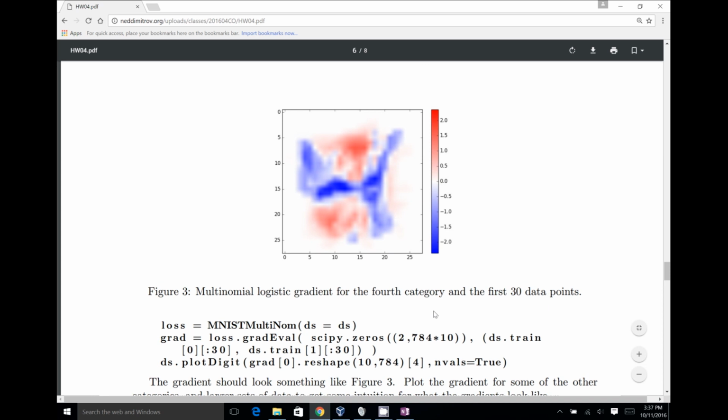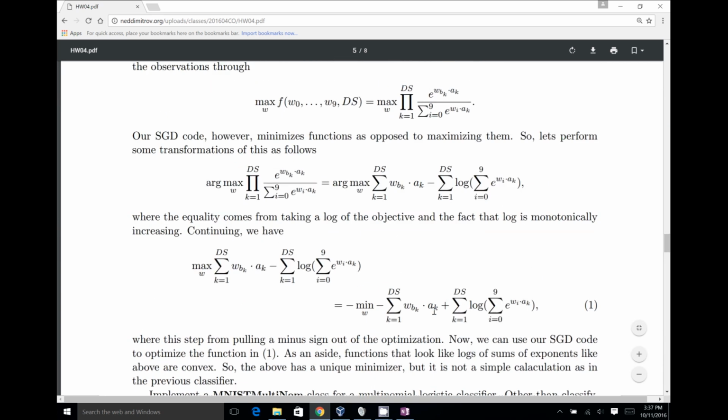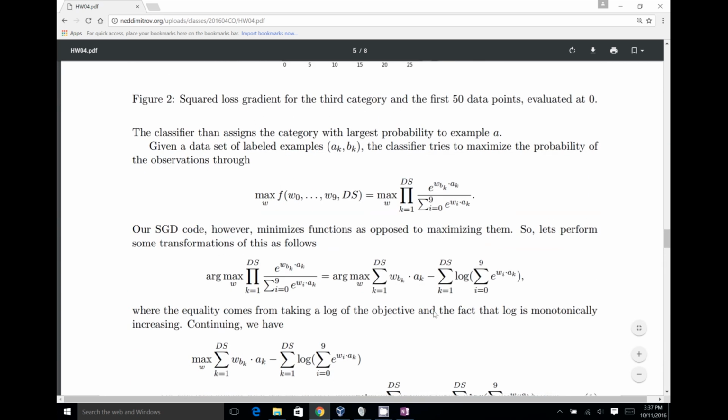If I take a step in the negative gradient direction, all these pixels are going to have positive values associated with them, and all these pixels are going to have negative values associated with them, right?